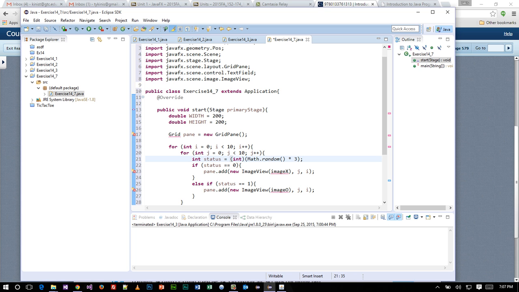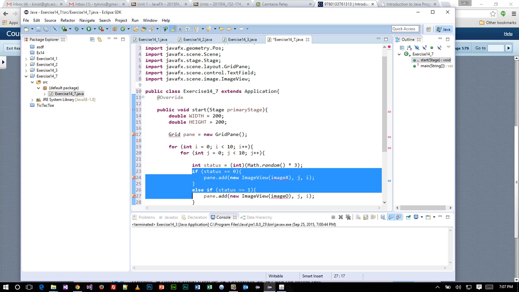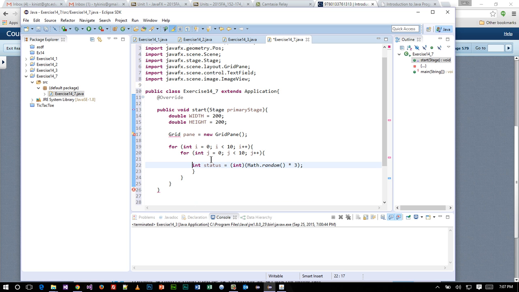And then we're also going to get rid of all the stuff inside of here. We are going to do some randomizing. I'm going to push that off to the side and get rid of these if statements because they're not going to apply to what we're doing. But we need to do a little bit of consideration here. Well, we're going to need a text field to put the values in. So let's actually start with that.